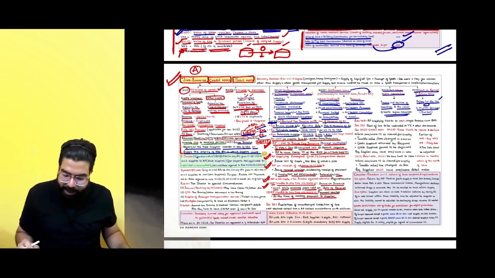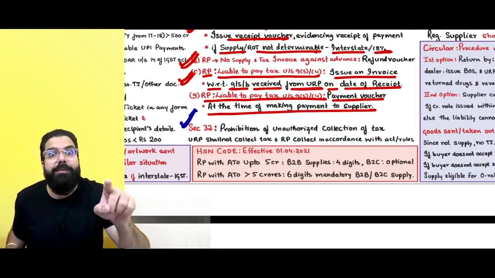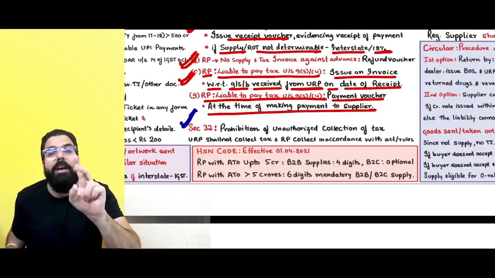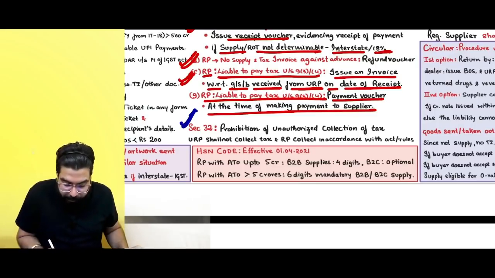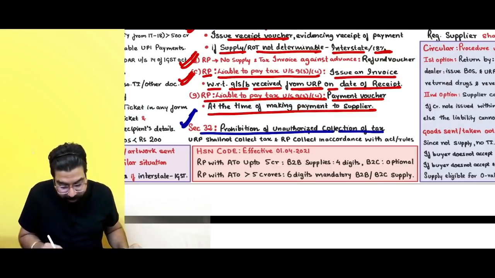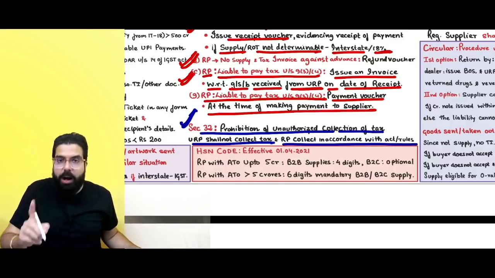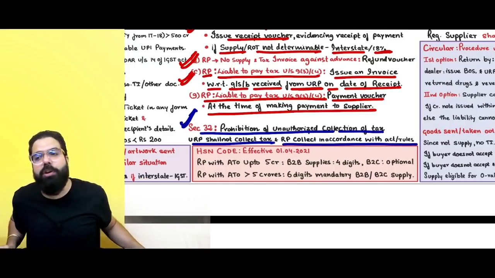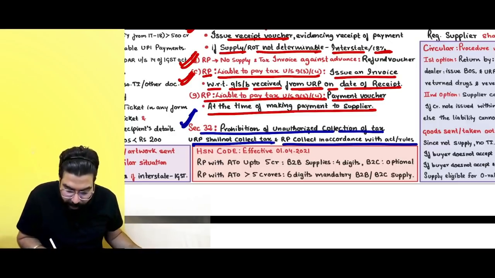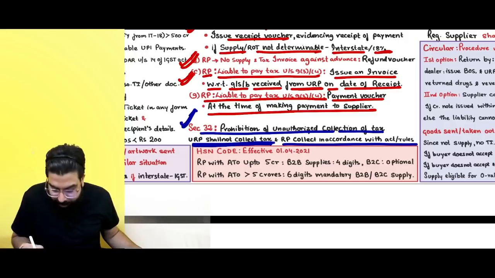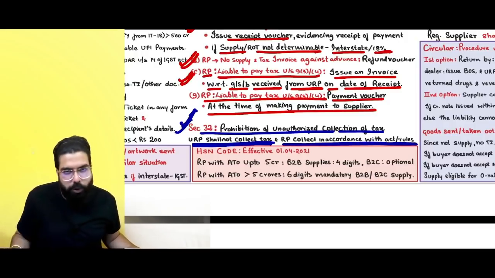Now listen to me very carefully. Section number 31 done. Section number 32 says, Ramesh, if you are unregistered, don't raise an invoice. You should not raise a tax invoice and collect tax. So, prohibition on unauthorized collection of tax. Unregistered person shall not collect. And registered person, how much is told in the act or rules, that much only should collect. Unregistered person shall not collect. Registered person collects as per the act or rules. That is what is being told by 32.